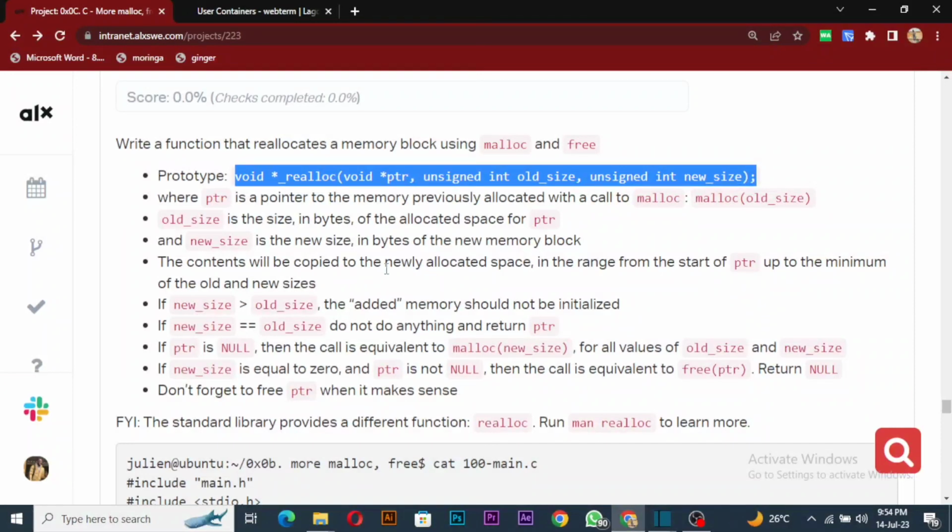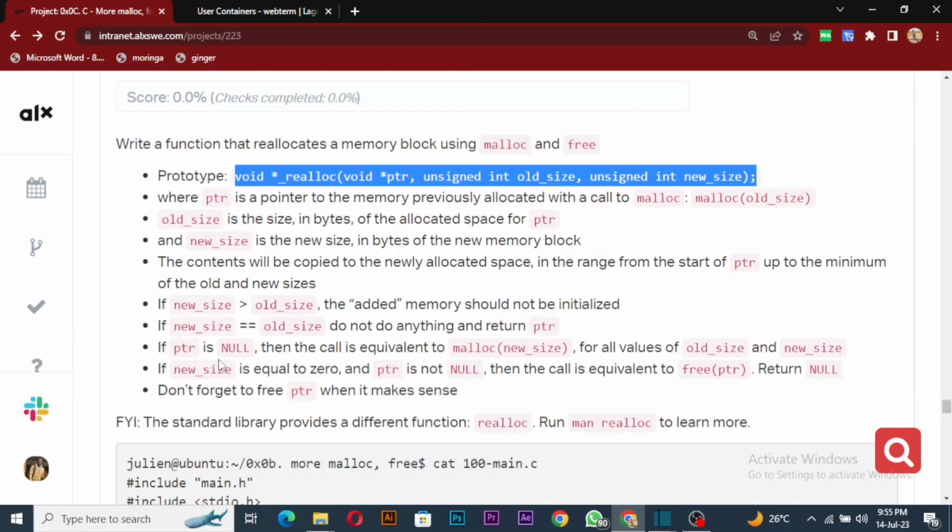The content will be copied to the newly allocated space, from the start of ptr up to the minimum of the old and new size. If new size is greater than old size, the added memory should be initialized. And if they are equal, do not do anything and return the pointer, because it means that we are still allocating the old size, so there's no point reallocating.